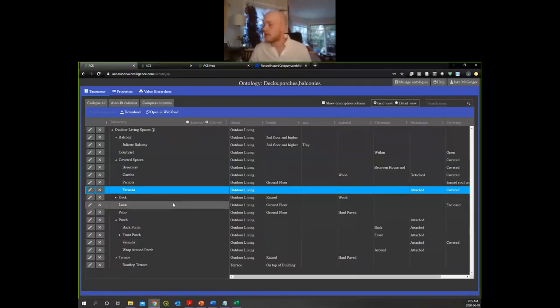Okay, so that is the outdoor living spaces classification. Hopefully that showed you a bit about how the inferencing engine works here. I think I'll touch on that briefly. When the inferencing engine is run, it's calling a reasoner, and the reasoner that we're using is Pellet in this case. But there are a lot of different types of reasoners that can be used, and ACE is set up so that if you have a specific application where you want to use a different reasoner that's going to use different rules of logic, then you can put that in.